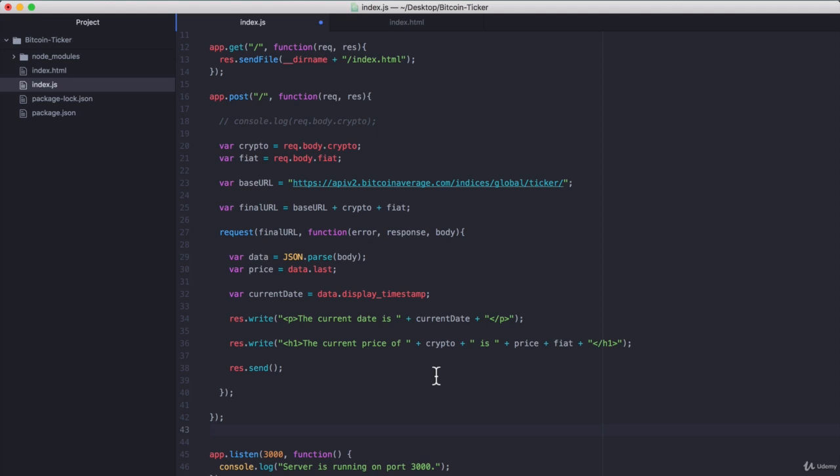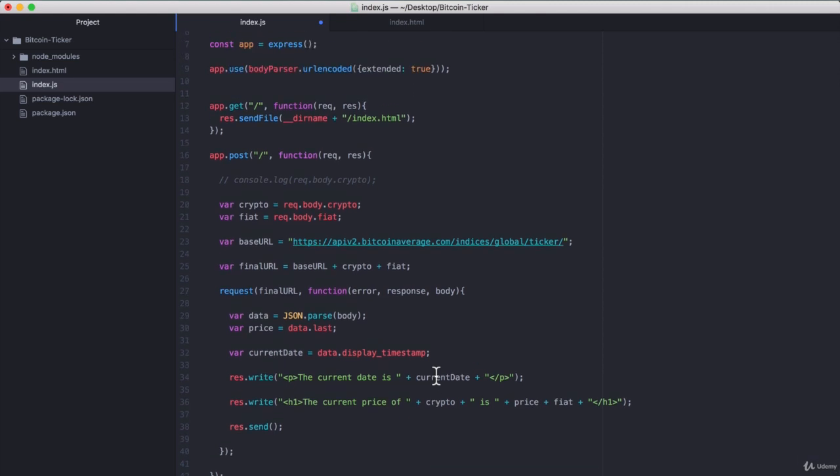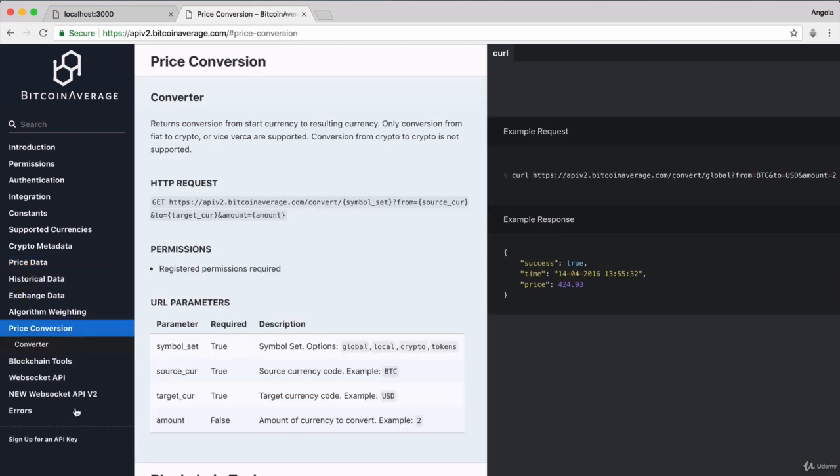Very frequently, most people will need to know what is the price of Bitcoin in US dollars. Now, what if we wanted a specific piece of data? Well, then, as we saw before, we need to provide some parameters that grab the relevant piece of data that we want. So let's see how we can do that in this lesson and make the functionality of our website even better. Now, if you head over to Bitcoin Average's documentation, and if we take a look at one of these tabs, which is the price conversion.